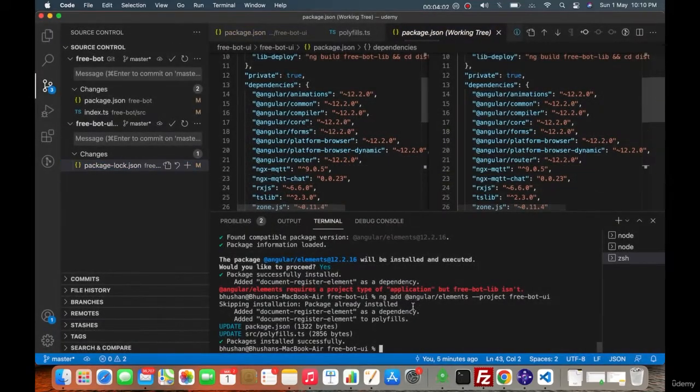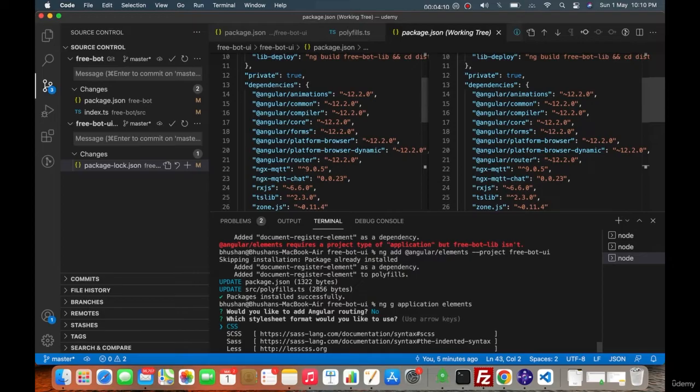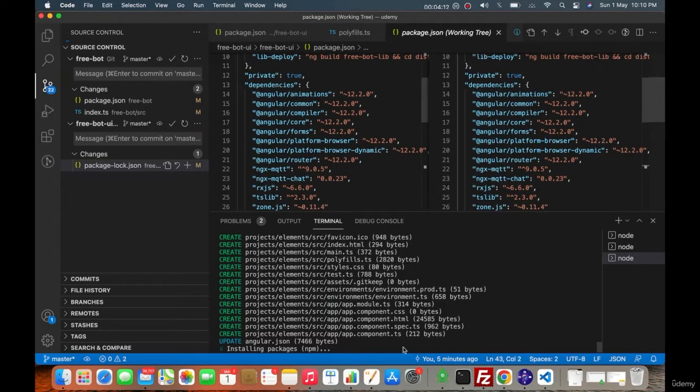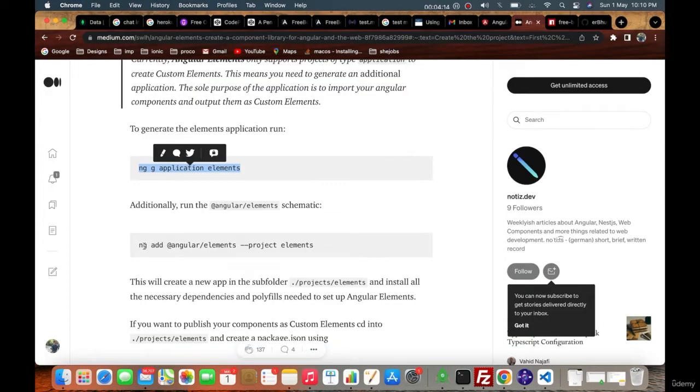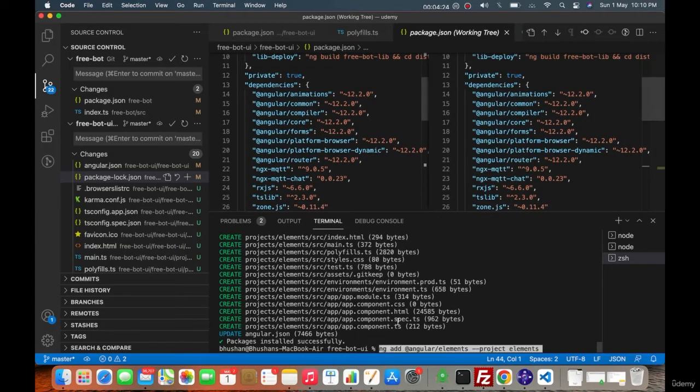Okay, so in here I will follow exactly the same steps. We don't need the routing in the elements app, and let it create inside the projects. I will add the elements into the elements project, and we can keep them separate from each other, and it will be more manageable going forward.